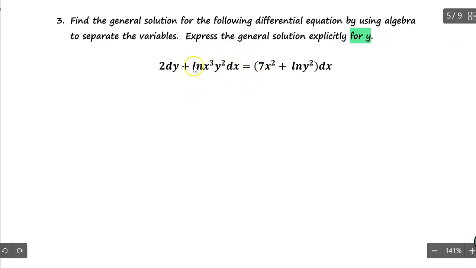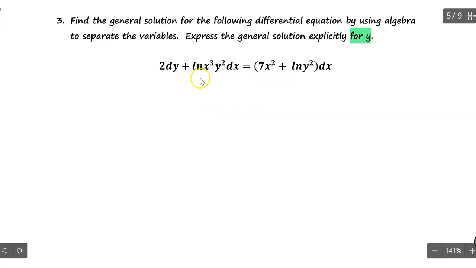So we have to go back to the concept where I would like you to move this entire term over to the other side of the equation, factor out the dx, okay, and then somehow you can work with all the terms involving the ln inside this bracket with this ln so that you can apply the property of natural logarithm before you can separate the variables. Okay, so before we can separate the variables, we still have quite a bit of algebra to think about what step we are going to approach.